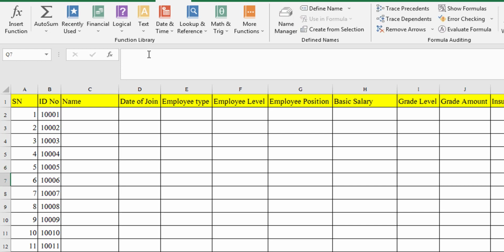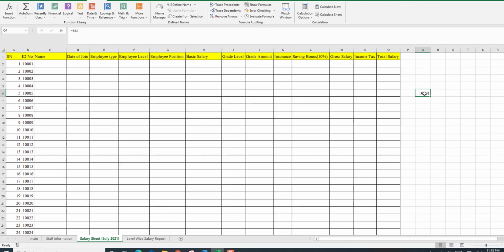The row is going to be the same each time. When I reference this way, it is not going to change the row. But when we autofill this way, it is going to change the value over here. If I write something over here, I get it displayed over here. Since it is referencing, the value is changing.